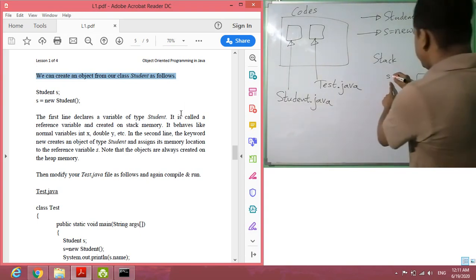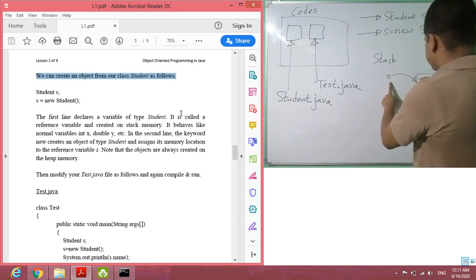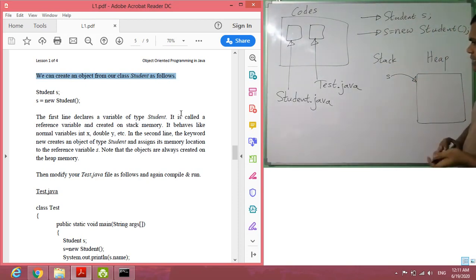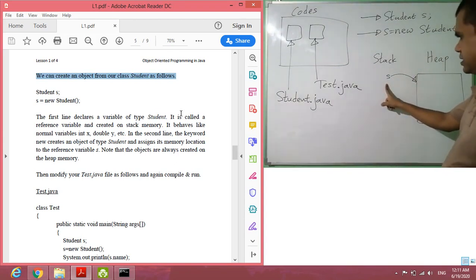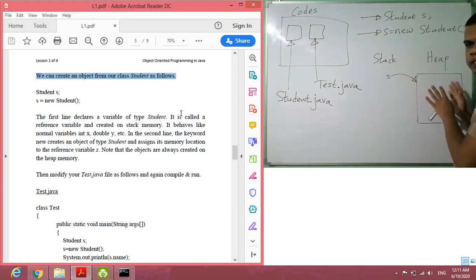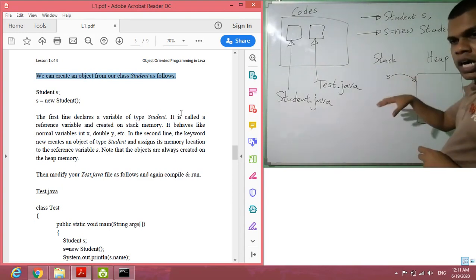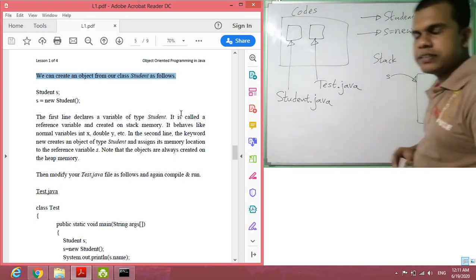So we represent it like this using an arrow. This means the memory location of this object is stored in the variable s. That is how we graphically represent it.